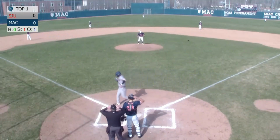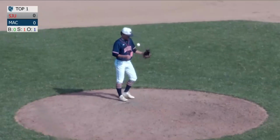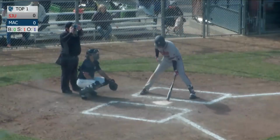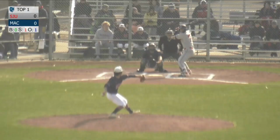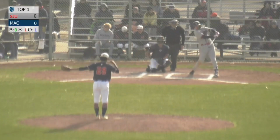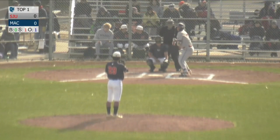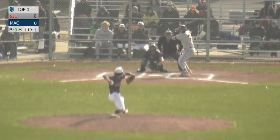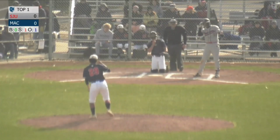Nyrop playing first. He DH'd in the first game. He was 2 for 3 in game number 1. Was on deck when the Johnnies finished up their hitting in the top of the 7th in game 1. He takes the first pitch in there for a strike. It's probably the top of the zone right there. But now Mizuno's next pitch. Swung through, strike 2.